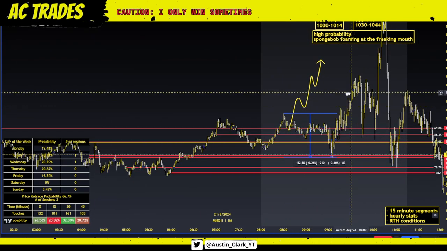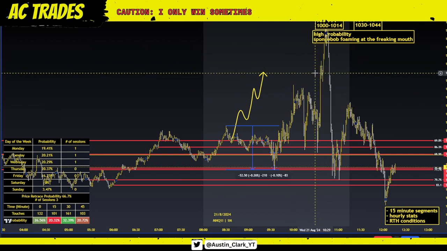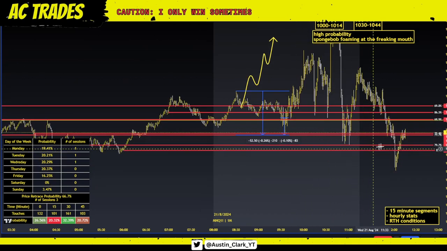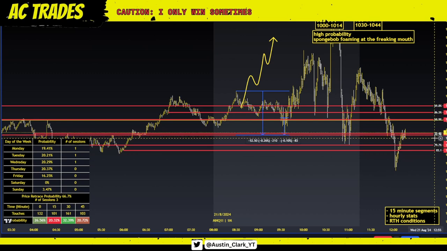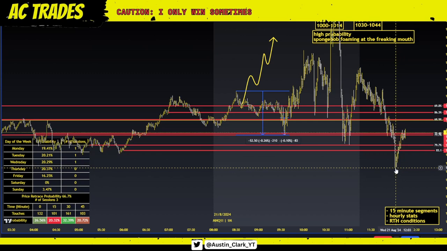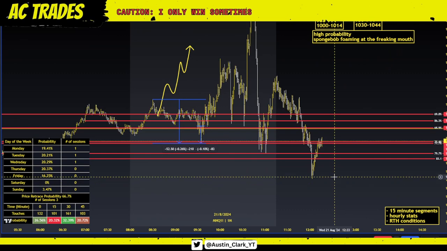Because this was Wednesday, 21st of August. Yeah, right around here. Oh my, everyone was bullish. People were going long. I've seen so many people going long here. I remember this day. But we still had probabilities below. We retraced 75.4 and 71.7, but we still had a 79.7% probability here. We had an 83.1%. Are you kidding me? Well, I can't ignore that.